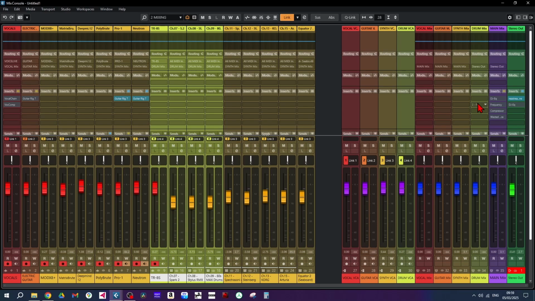Similarly, if I have an individual synth that I don't want any further processing on, I can route that straight to the stereo out instead of into the synth bus or the main mix. It's all completely flexible, and although some may say there are certain rules that you might need to follow when it comes to mixing and routing things, I think there's nothing wrong with just playing around, and sometimes that leads to some very happy accidents.